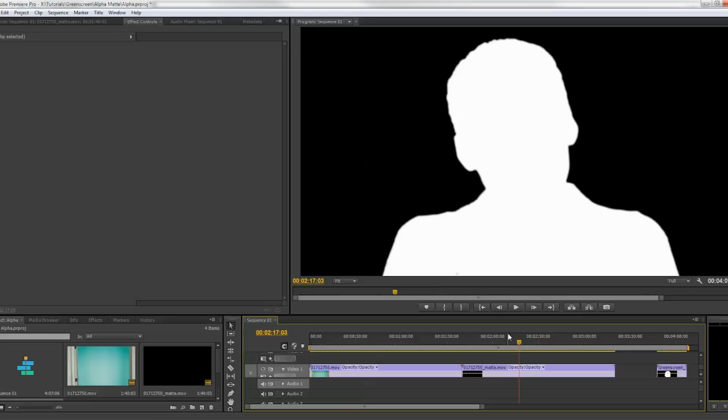So basically an alpha matte is used in compositing to determine which areas of an image are going to be opaque or transparent. And you use an alpha matte in combination with the footage or object that you're trying to composite into your scene. So in this example here, I have an alpha matte for some footage I shot on a green screen. And in this alpha matte, the background here, which is black, would be transparent. And the white area here would be opaque if I applied it to my original source footage.